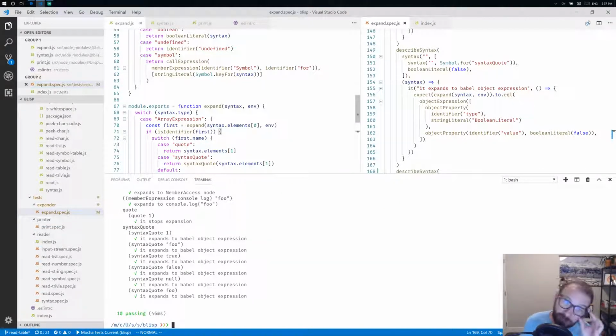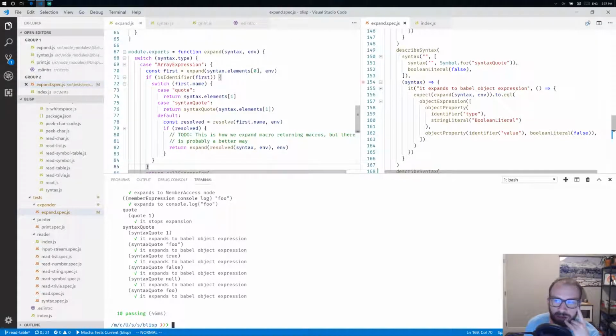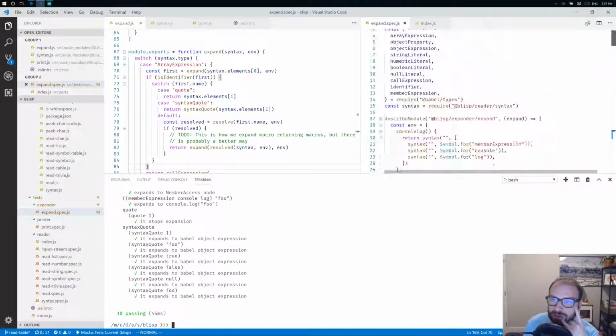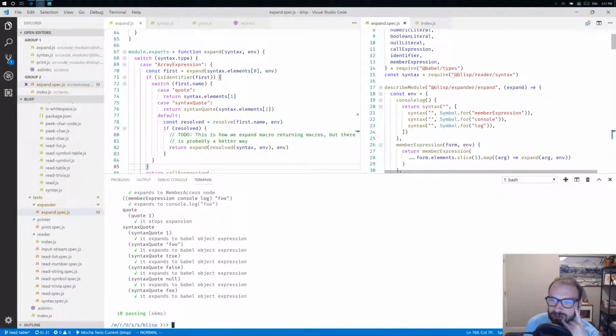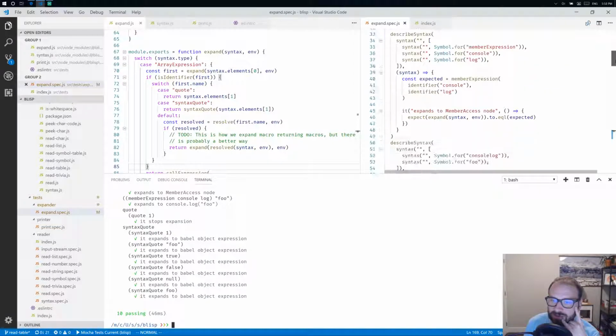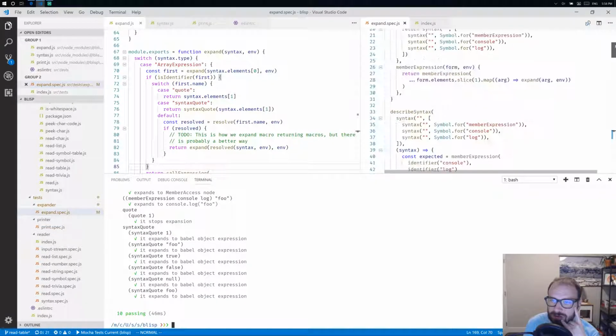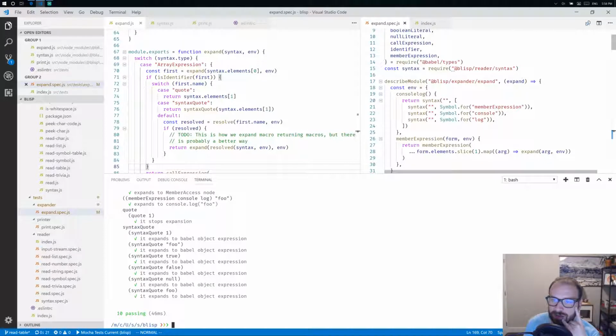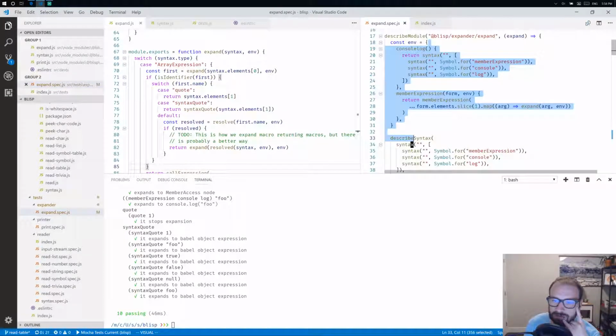Okay, so two ways we could go now. We could start fleshing out our env, which right now is just a little dummy env with two keys in it for macro functions.